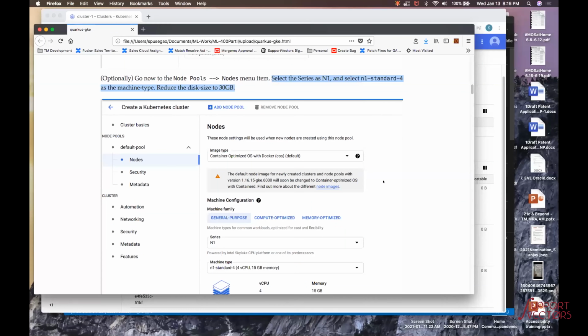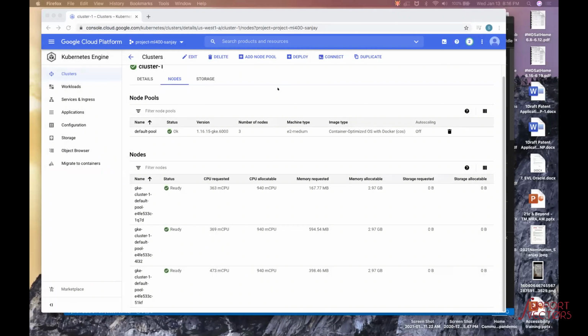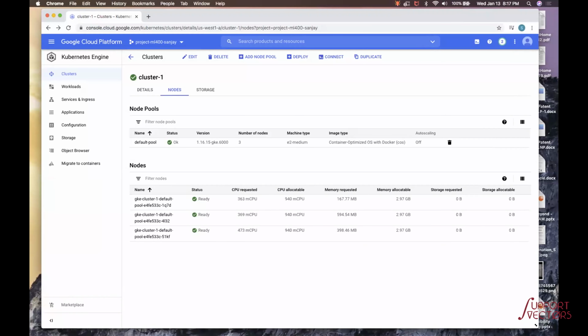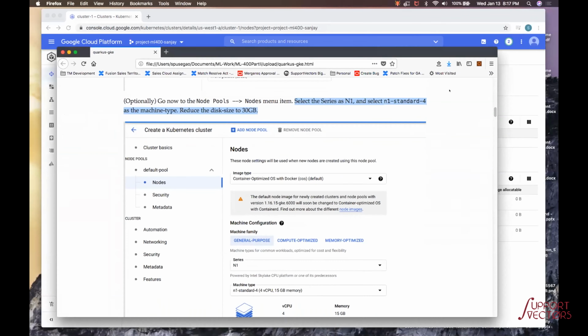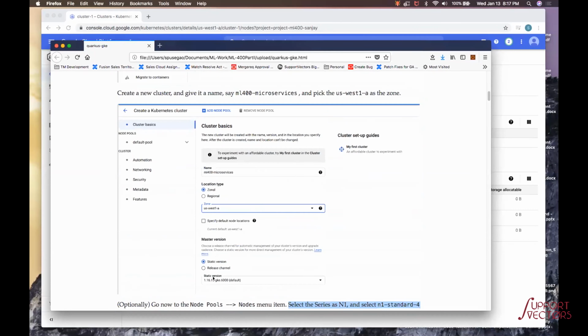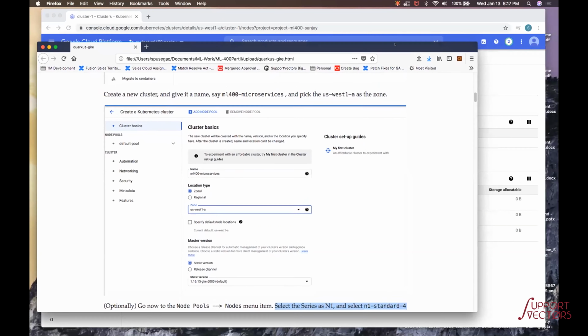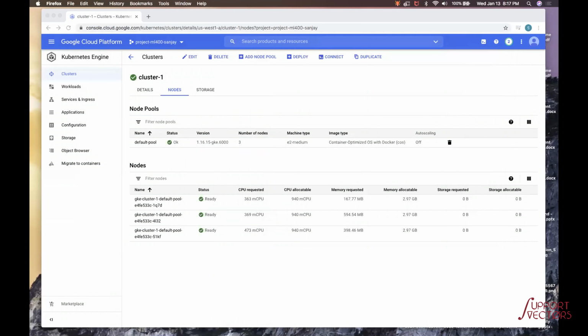What happened is that you did not go to the default node pool. Please go back to your screen. Yeah, GKE cluster, this one, micro CPU. See what you have done. You did not follow the instructions exactly, but that is all right. You ended up with E2 medium. Do you feel like doing it again? It's optional. I just clicked on create. You should not. You need to go to the node pool. If you want a less expensive option, you have to follow the step right below that, which is the optional step.